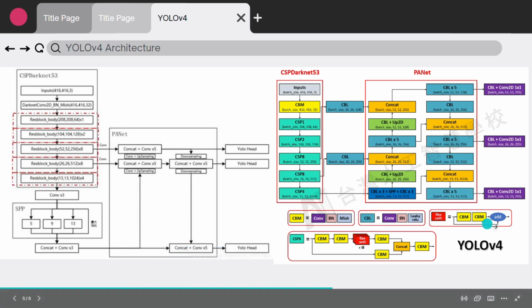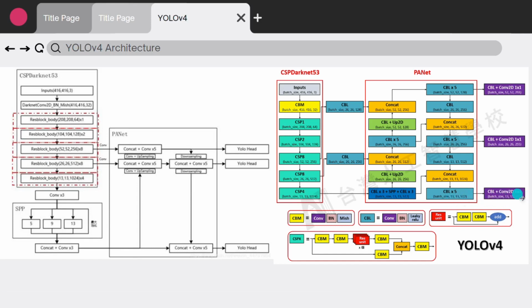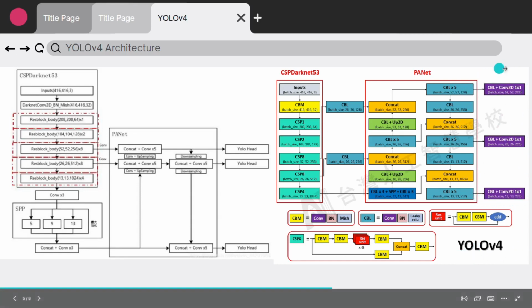And then finally, after the concatenation operation and the convolution, after performing the CBL block 5 times, we're going to predict our first dense prediction here, our second prediction here, and our third prediction here. And this is referred to as the YOLOv4 head.